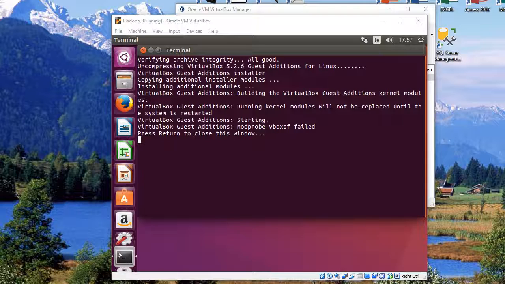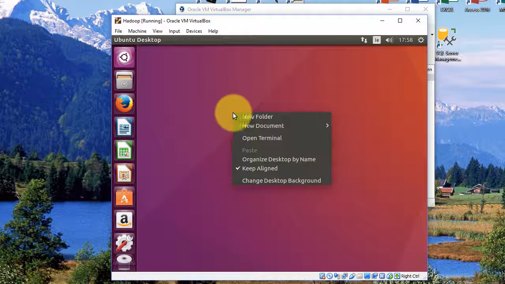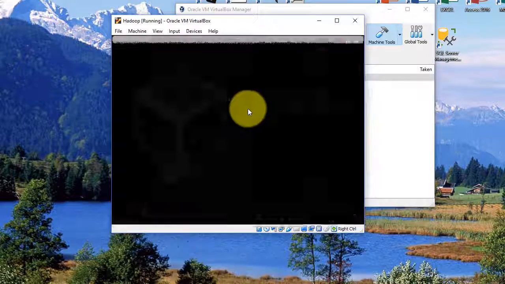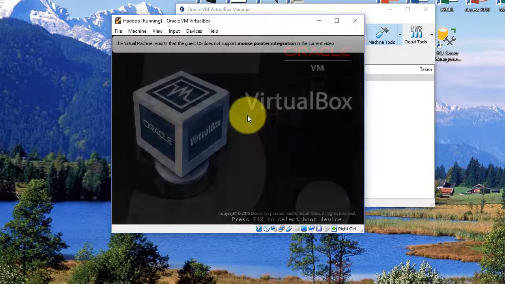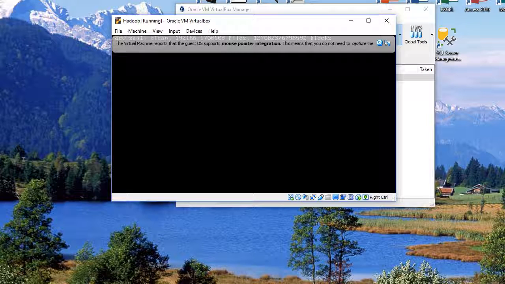Okay, at this point you'll see press Return to close this window. That's what we want to do after everything has been added on. So I'll just hit Return on the keyboard here, and I'm just going to reboot again. So I'll click on open terminal and issue the reboot command, and just reboot the instance. The copy and paste won't work unless you do this. So do that, and we'll just test it out when it reboots.